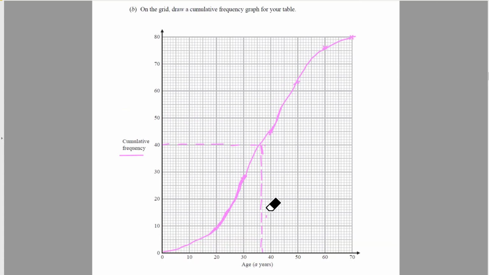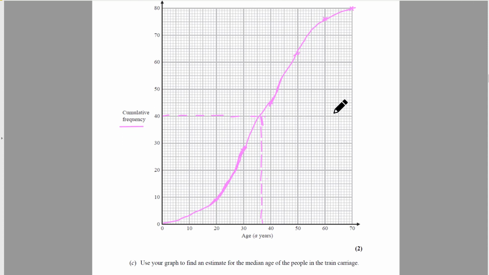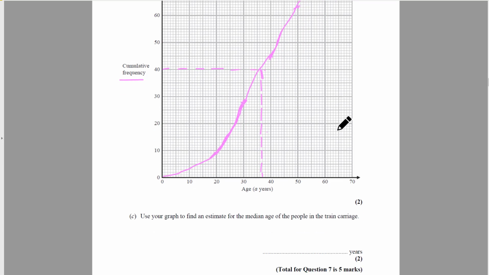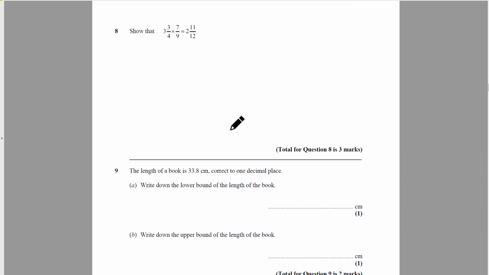Now I'm going to fix up my graph because I would have got the answer that was out of range. So they would accept an answer of between 35 and 38. So wasted mark, but I did say my line was going to be a bit sloppy. That looks like 37 to me. But when you're doing this on paper with a pencil, you will be able to get that right.